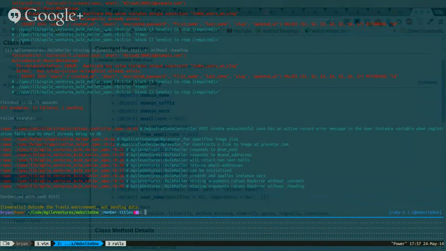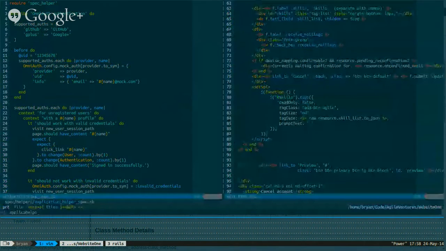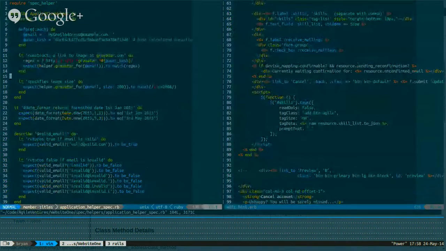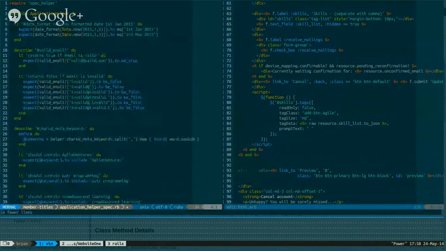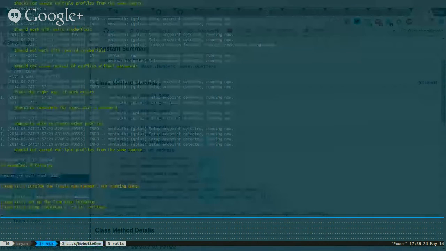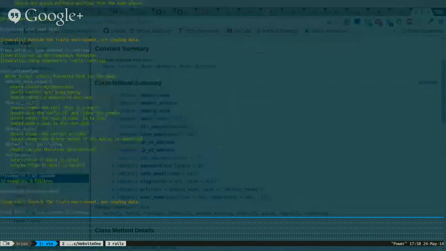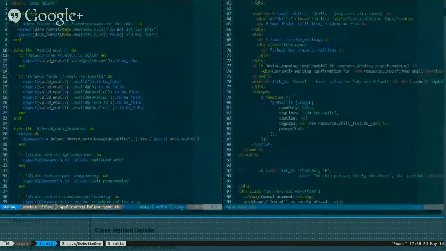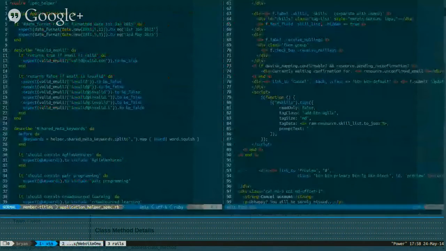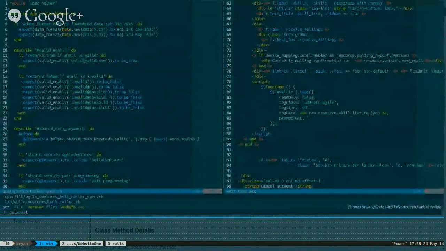Application helper spec. Oh, okay. Application helper spec, because I got rid of the Gravatar. Yeah, I think you did something in there at the beginning. Yeah, this no longer exists. So, oh John, I gotta hand it to you. This binding is really useful, saving me a lot of time. Bulk mailer spec.